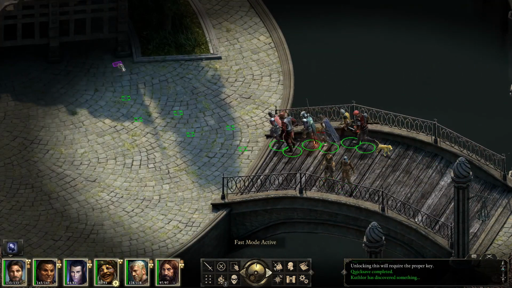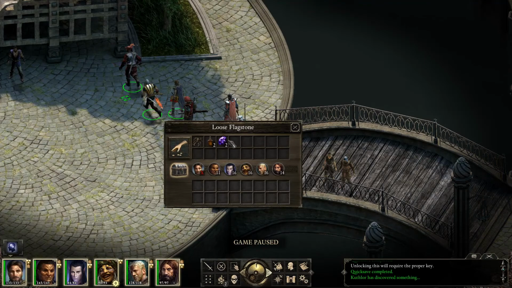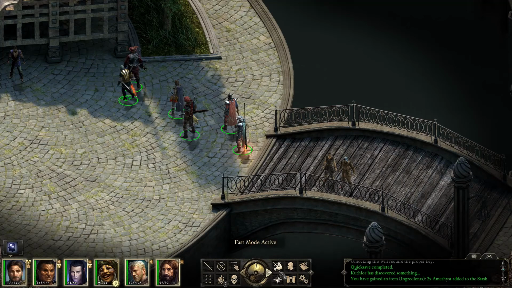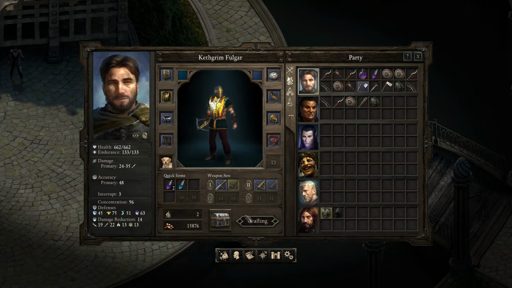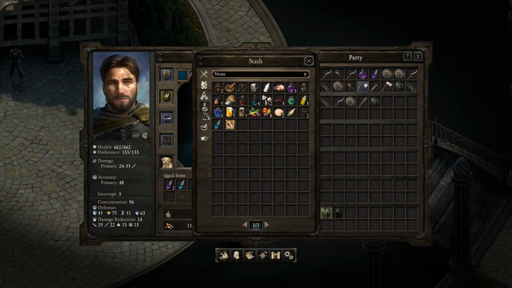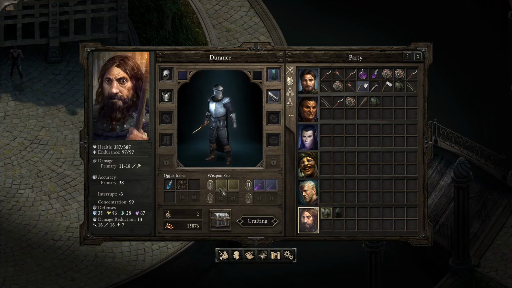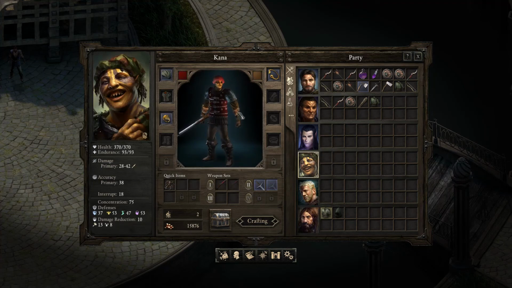I've discovered something. There's things lying around the city. Summons 3 wood beetles. 1 use per rest. What is it? Like, what kind of item is that? It's a quick item. Give it to him. Nah, actually, you know what? Give it to him. Should probably give that to him, too. Interesting.